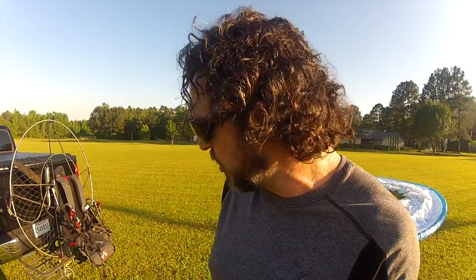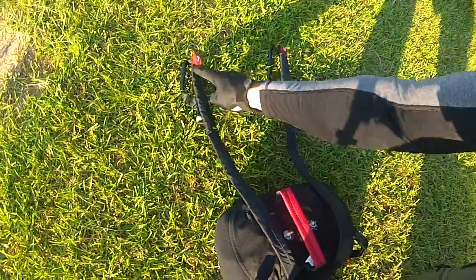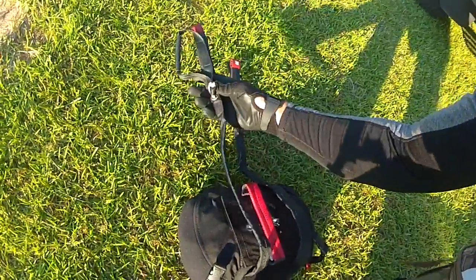My only real goal for today's flight is to go really high and then just kill the motor and glide down. Somebody asked how I put on the reserve, so I'm gonna go ahead and show you that. My reserve is steerable, so I've got the left and the right, and I've got toggles. When you deploy this thing, it comes out with the toggles locked in.